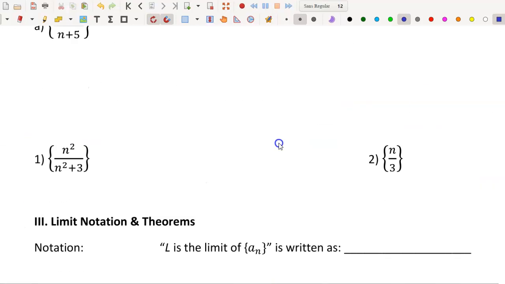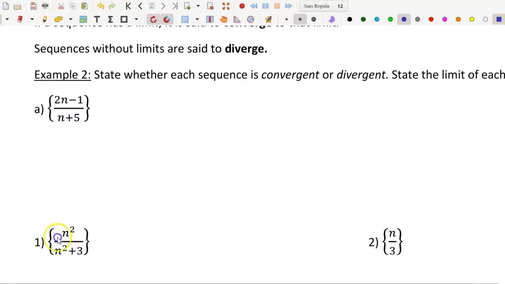What if we have some more complicated expressions here? How do we deal with those? How can we figure out limits? What happens in infinity without having to graph it? That's the question to answer here.